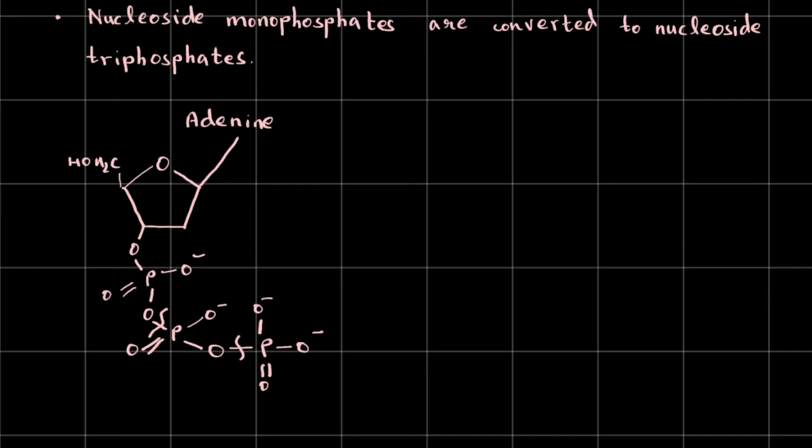And why do we require that energy? We require that energy because DNA polymerization, since we are forming something, is an endergonic process, and so the energy that is released by the breaking of the nucleoside triphosphate into the nucleotides that are actually required in the DNA, that is the nucleoside monophosphates, is required in the polymerization process to join the adjacent nucleotides together, right? That's why nucleoside monophosphates are converted into nucleoside triphosphates, right?